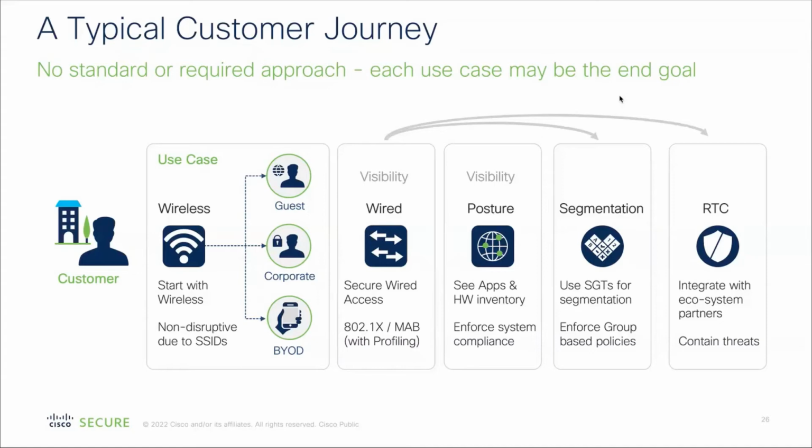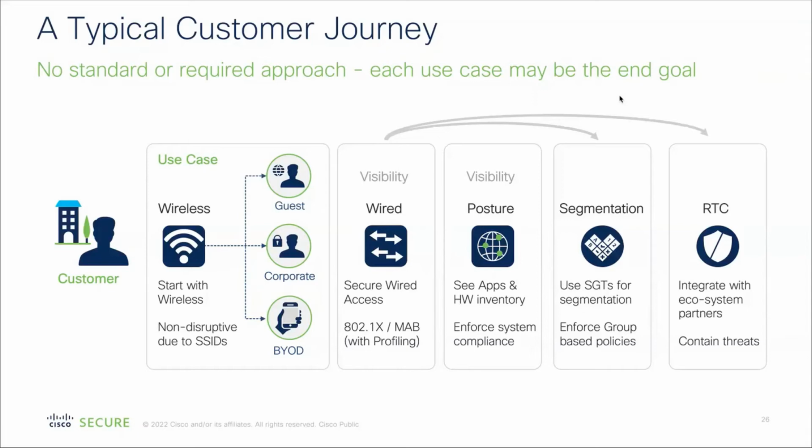But Rigo, why don't you tell us what people said in the poll? Yeah, thank you, Thomas. So after reviewing all of the answers, I see that the majority are planning to go with the corporate wireless scenario. Yeah. And in close second, we have a good number of participants going with guest wireless and then as well as wire segmentation. Yep. There it is. Right. All those things, very typical, not surprising at all. And so, like I said, everybody's got their different priorities, and so those are all perfectly fine places to start.